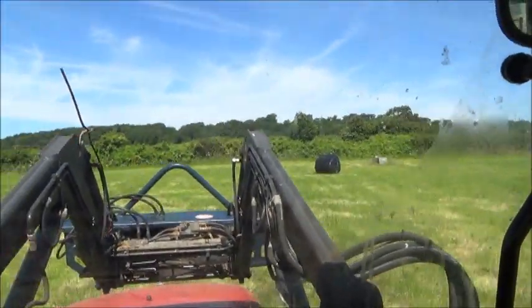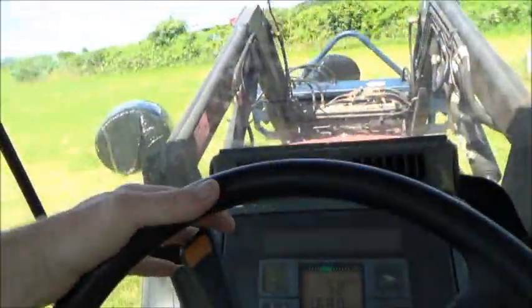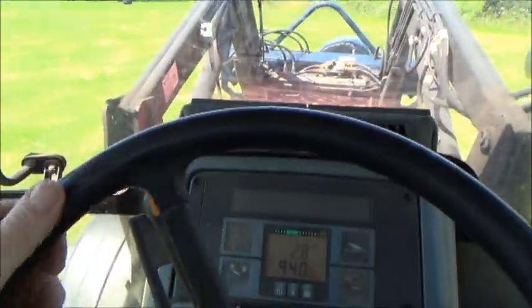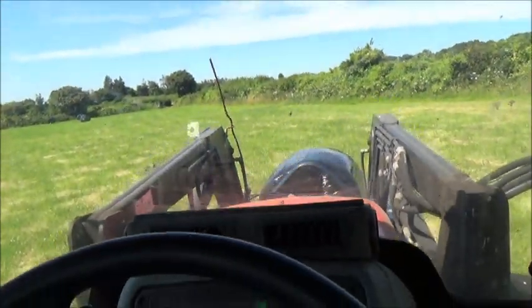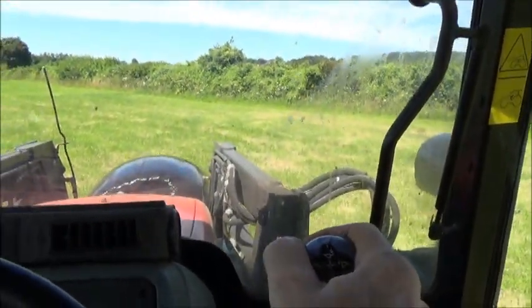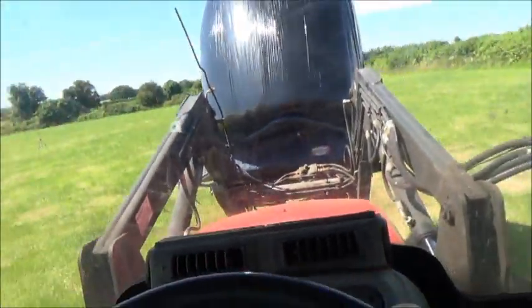So we can see a bale over there. Taking it pretty steady today. I'm not actually going to stack the trailer up very high. It's not a big trailer. In fact, we could do with a new trailer. Okay, so I'm just lining up the bale. Now this is where I've just got to get this right. There we go. Squeeze it. So I'm clamping it now. Lift it up. Right, up we go. Reverse back. Here we go.